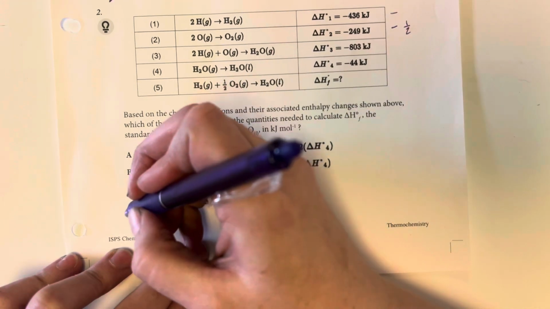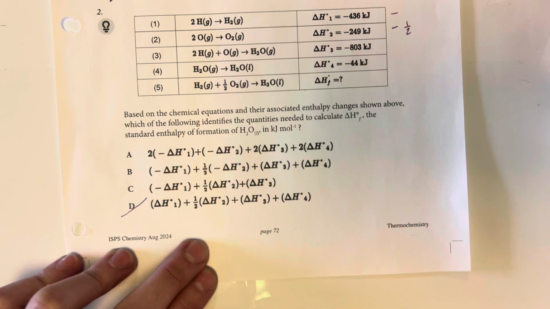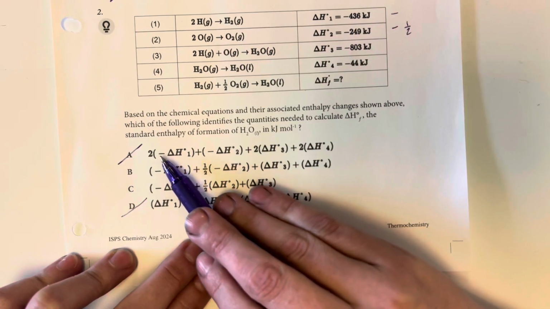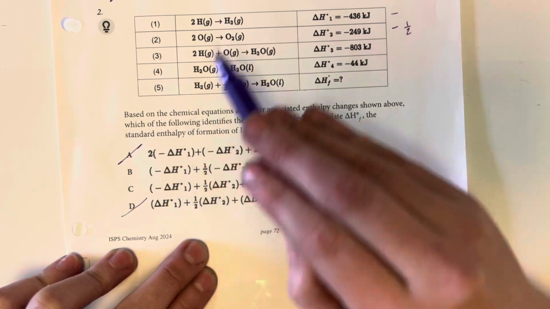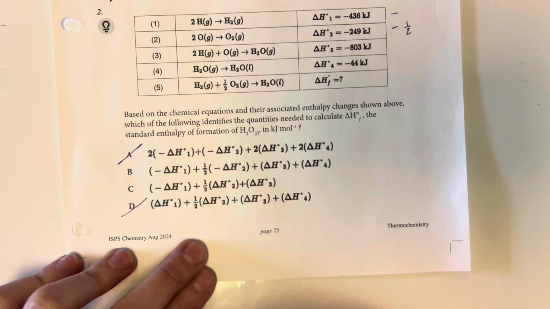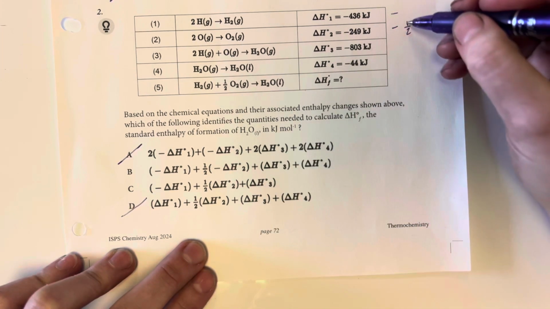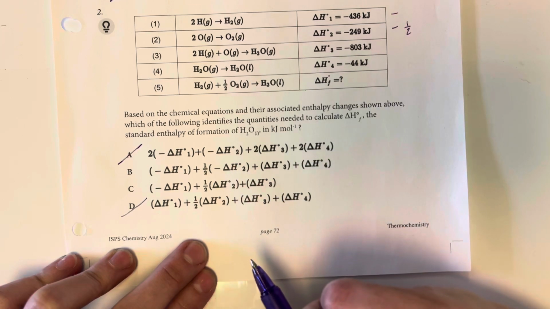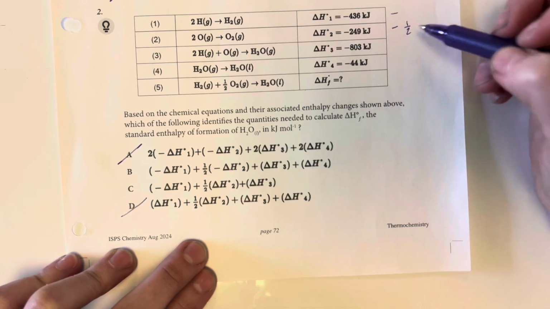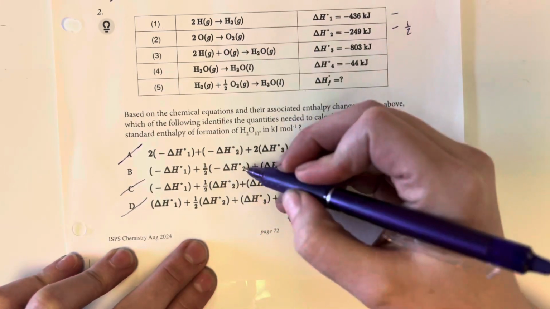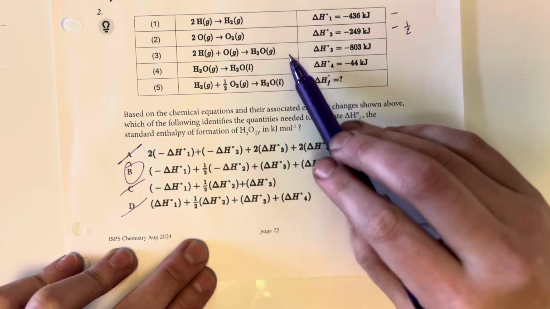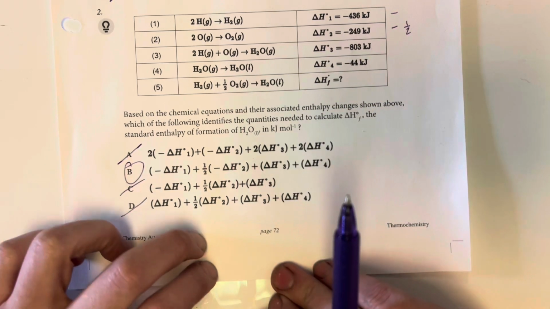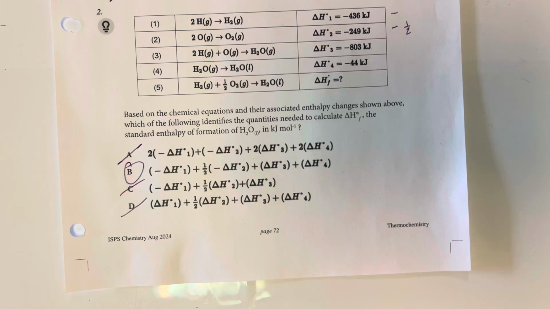So anything where H is not inversed, I'm going to eliminate. I'm going to eliminate the one that also has a coefficient change for the reaction 1 here, since I do not need that. It doesn't need to be changed at all. And then I'm looking for the H2 to be not only inversed but halved. And this one has the half but not the inverse, so that leaves me with just option choice B. 3 and 4 both need to be there, and they are not changing their sign. So option choice B is fully correct, so that is going to be my answer choice.